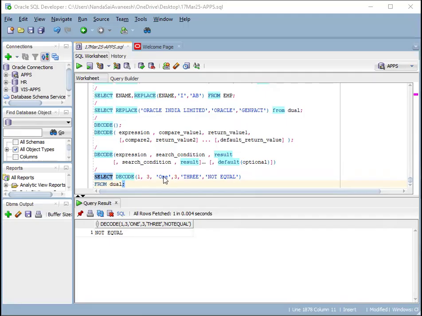So here the value which has to be compared automatically gets converted to the data type of the first search value before comparing. That means here I am comparing the numbers. You cannot compare numbers with strings here. Suppose I say it like this, then even if I say 1 here, it automatically verifies character to number, and it gives the output 1 here.